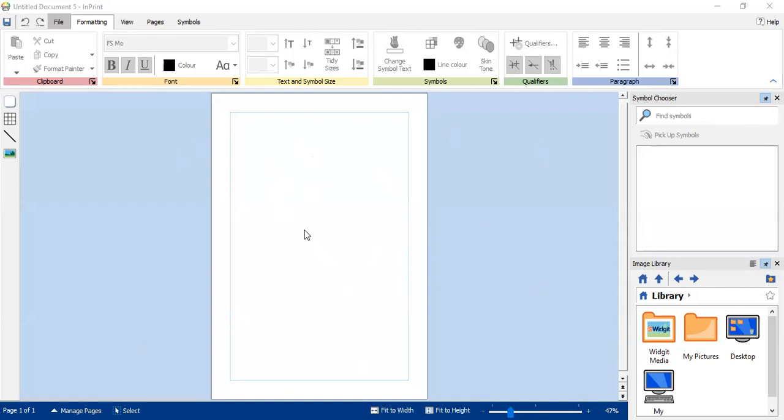I'm just going to show you what you can do with Imprint in terms of adaptation for work, and then some of the color stuff that you can do in terms of boxes and a little bit of visual coding as well. So the first thing: when you open it up, it will come up with this page, and it's set out a little bit like Word. There's a bit there for the font, the symbol size, symbols, and then there are some other tabs across the top. So it's trying to be a little bit more Microsoft-y, if you like. Starting with the basics.